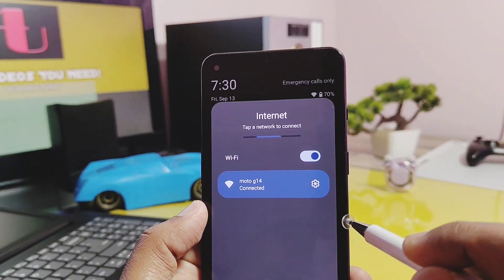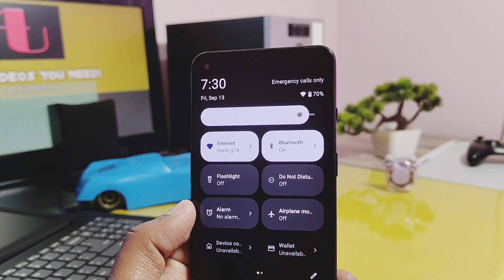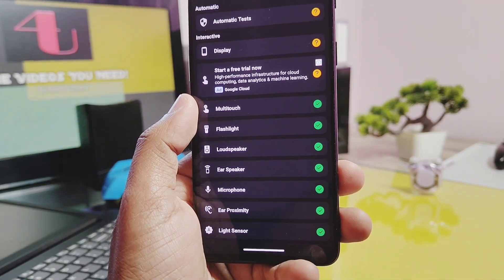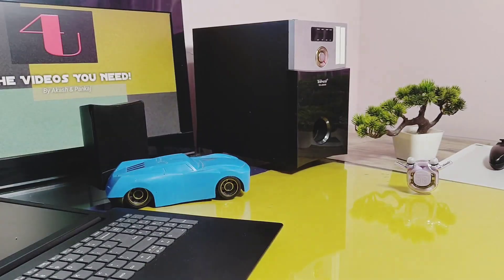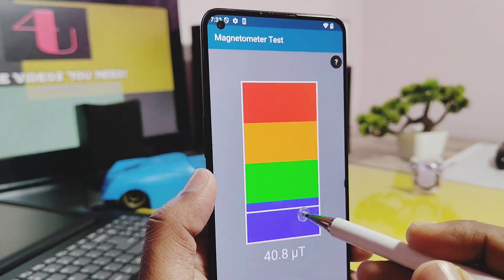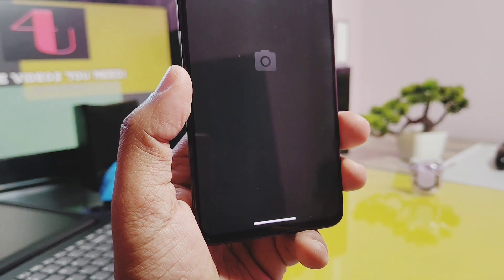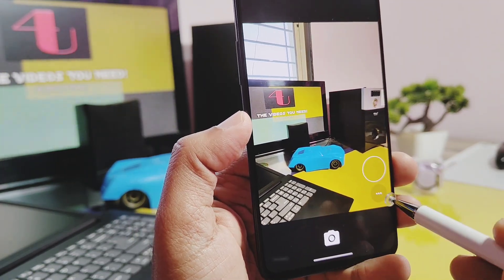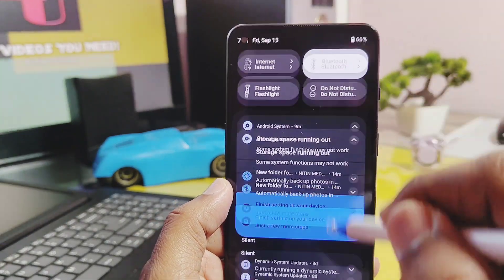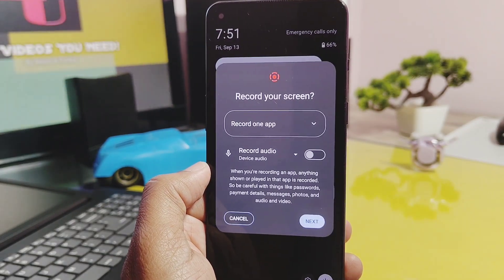Most essential features like WiFi, hotspot, GPS location, Bluetooth, and NFC are working. Other important functions like vibration, ear proximity, microphone, ear speakers, loudspeaker, flashlight, and multi-touch with the display are functional. All sensors like accelerometer, proximity, gyroscope, and magnetometer are working. Camera is also working, but it's a simple Google camera — you can use an advanced GCam build; its links are available in the video description. Remember, as this is a GSI, all functions may or may not work for your device as shown here.